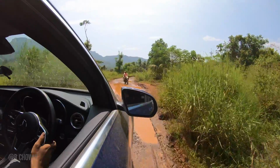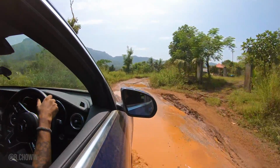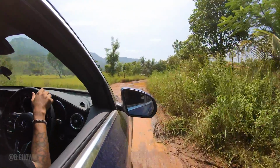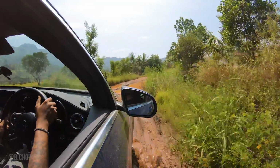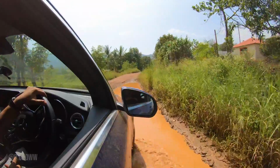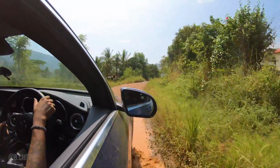I don't even know what kind of pothole is there or what kind of depth there is. But there you go, no problems. This car is perfect for these kinds of places. To a major extent, I am not so worried about anything that the car is doing. It will probably be able to manage itself throughout this road. I don't need to really worry about anything scraping anywhere or having any problems.